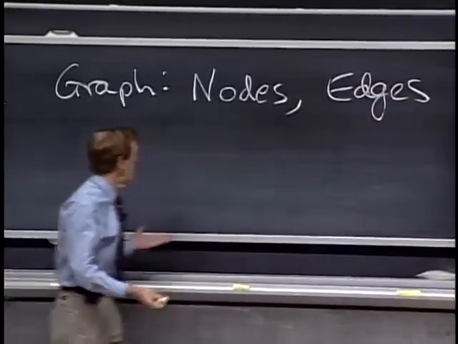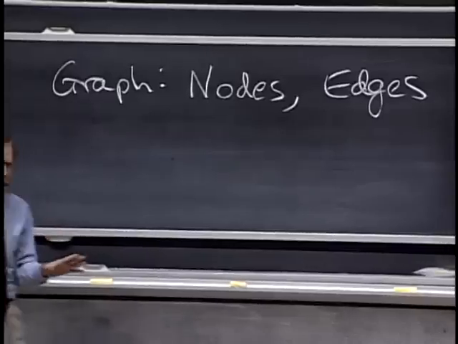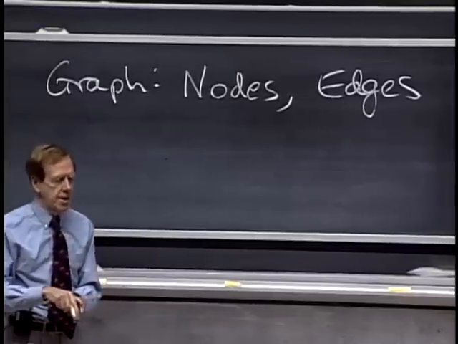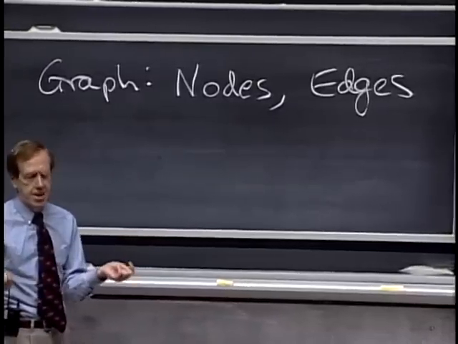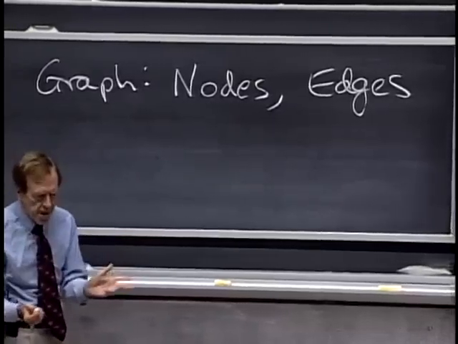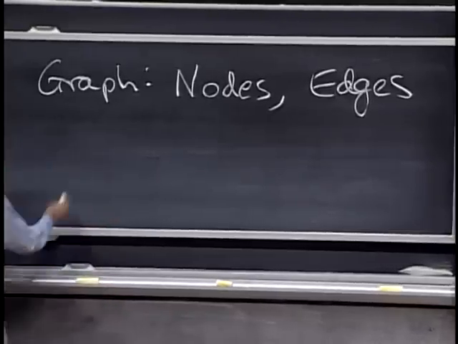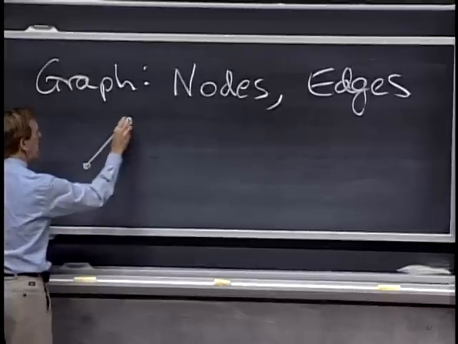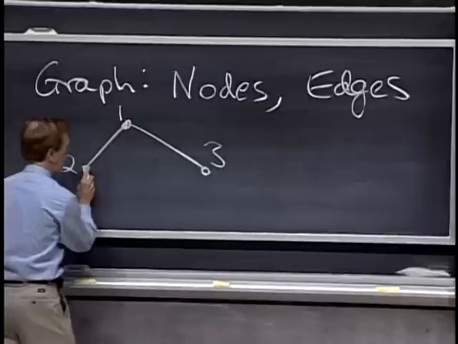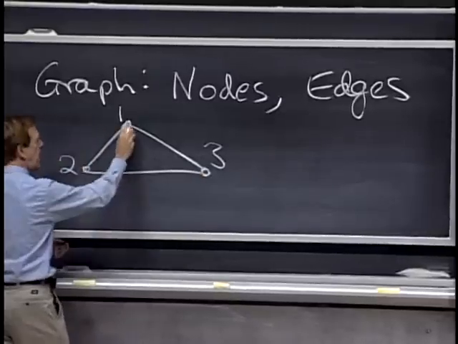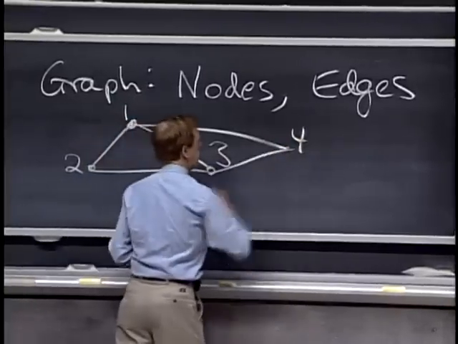Okay, and I'm going to write down a graph. So I'm just creating a small graph here. As I mentioned last time, we would be very interested in the graph of all websites, or the graph of all telephones, or the graph of all people in the world. Here, let me take just maybe nodes 1, 2, 3. Well, I better put in that edge, and maybe an edge to a node 4, and another edge to node 4. How's that?